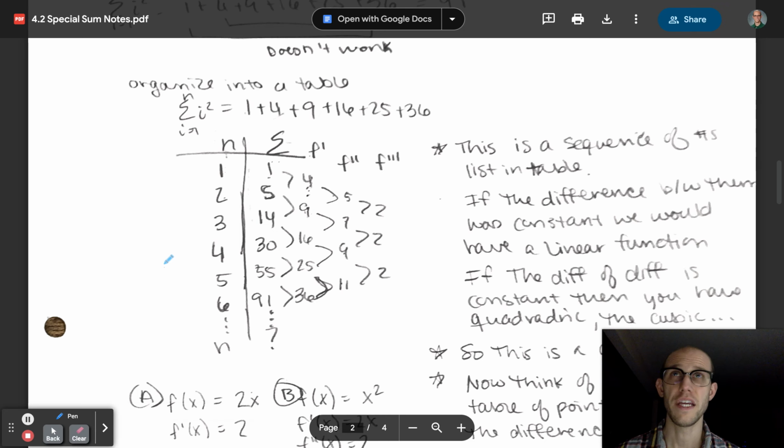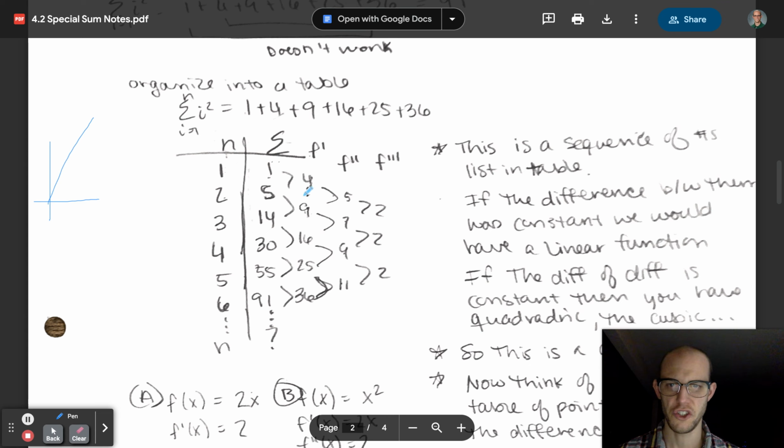So I want you to think about, if we found the change of our numbers was constant right here, what kind of function would that be? It went up by 1, and then it went to 5, and then it went to 9, and then it went to 13. So we're increasing by 4 every time. That function, if you were to graph it, would just be a line. So it doesn't really matter where it starts, it's a line. Okay? And the slope of that line would have been our changes. So looking at that as a derivative, the change, because subtract them, change per 1 would be 4 every time, the way I constructed it: 1, 5, 9, 13. But that's not what's happening.